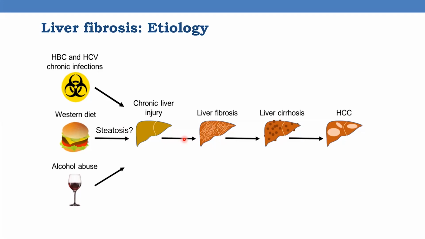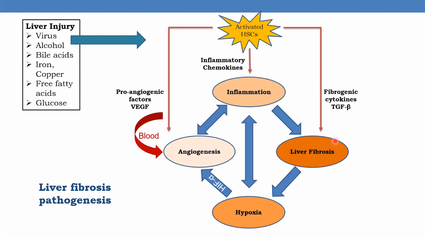Of course, this is a simplified version of the etiology. With diet, there are complexities, but in our studies we are more focused on fibrosis. The other factor, which is really important in leading to chronic liver injury, is alcohol abuse. Again, all these factors lead to chronic liver injury, which changes into liver fibrosis with time due to accumulation of collagen. This fibrosis progresses to cirrhosis, which is an irreversible stage, and ultimately changes into hepatocellular carcinoma.